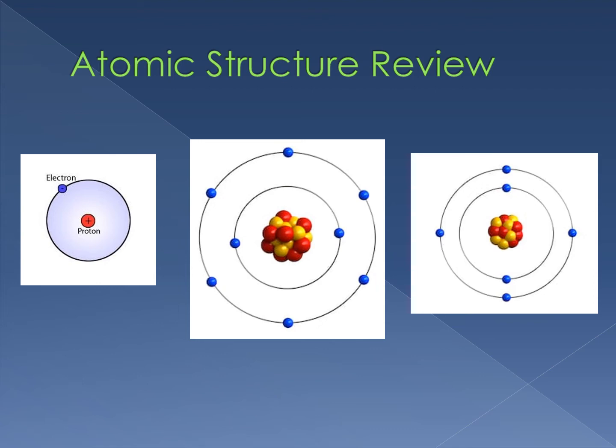Atomic structure overview. Number one, this one has got to be hydrogen because it's got one proton and one electron. Yes, I got it right. Second one has got to be, let's see here, I'm going to count the electrons. We have 1, 2, that's how many fit on the first energy level. And then on the next one, we've got 1, 2, 3, 4, 5, 6. Okay, so it must be oxygen. Yes, right again. Oxygen wants to fill this outer energy level, wants 8.